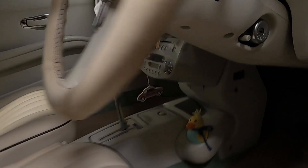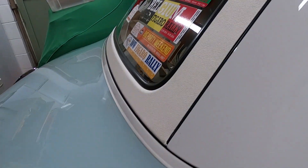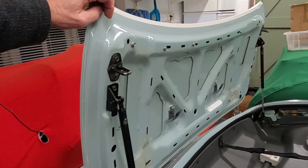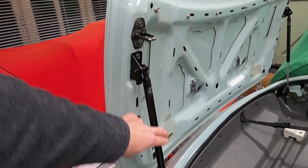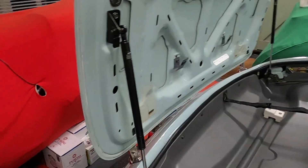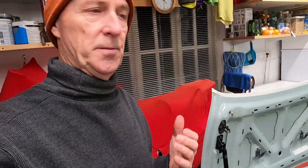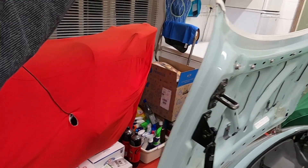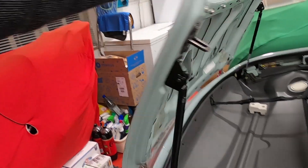Let me show you what they are — let's quickly open the boot. Standard procedure: click the center switch, go around, and up she goes. Now, these are the gas struts, and you can tell they need replacing because if I let go it's just going to slam shut — there's absolutely nothing there at all. These are completely gone. The car's 31 years old now, and over time the gas escapes from the seals, so they're doing absolutely nothing. The boot would fall the other way without them, but they're not really doing what they're meant to be doing.